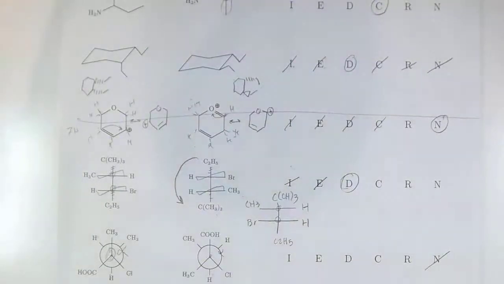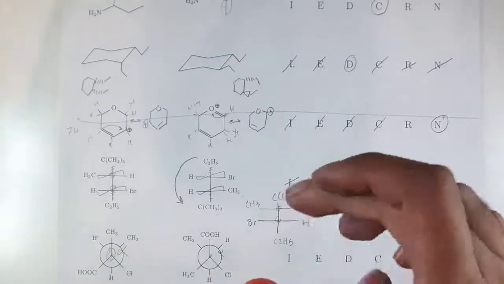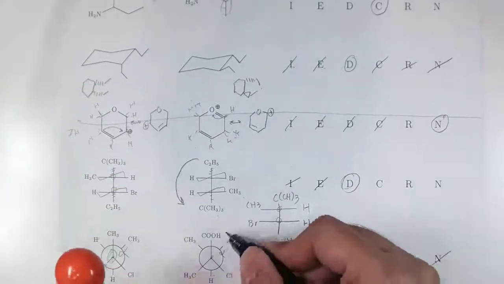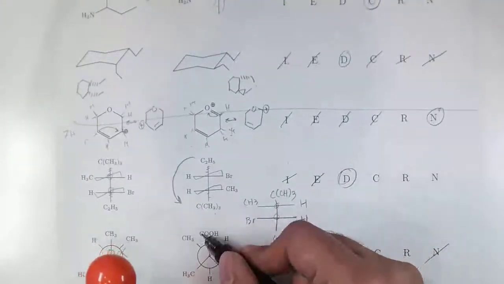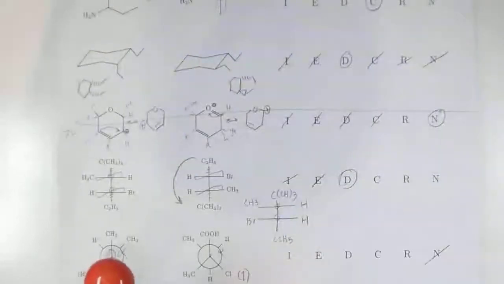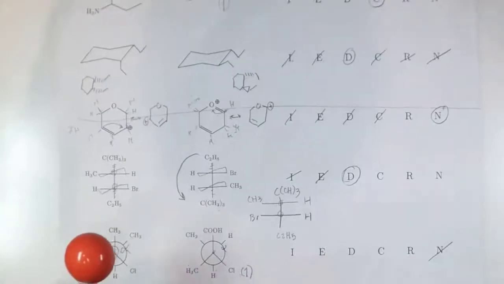So if I had something that looked like this: my carboxylic acid on top, my chlorine over here, my methyl group here, and what's facing the back of me is going to be my chain. If I wanted to determine the chirality, my carboxylic acid carbon, carbon, back carbon is still carbon, chlorine should be number 1. So I'm going to indicate the chlorine with this silver ball. So this is number 1.